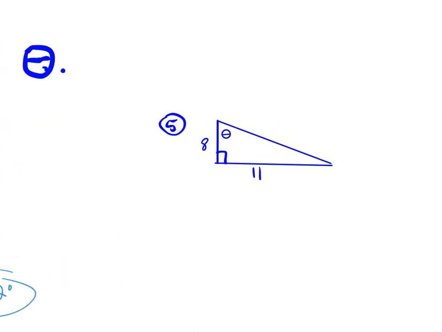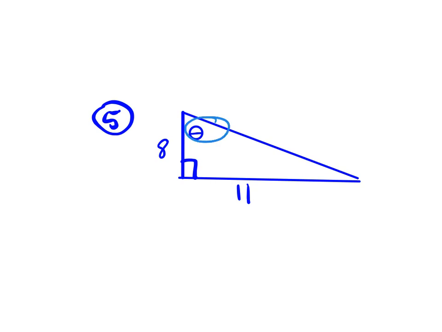All right, same thing here. Let's look at this one. Here is my theta. In reference to theta, what did they give me? Well, this is a right triangle. They gave me the opposite side, and they gave me the adjacent side. So what trig function uses opposite and adjacent? That would be tangent. So you have tangent of theta equals opposite over adjacent. Now when we would work this out, I want theta by itself. So I would take the inverse tangent.